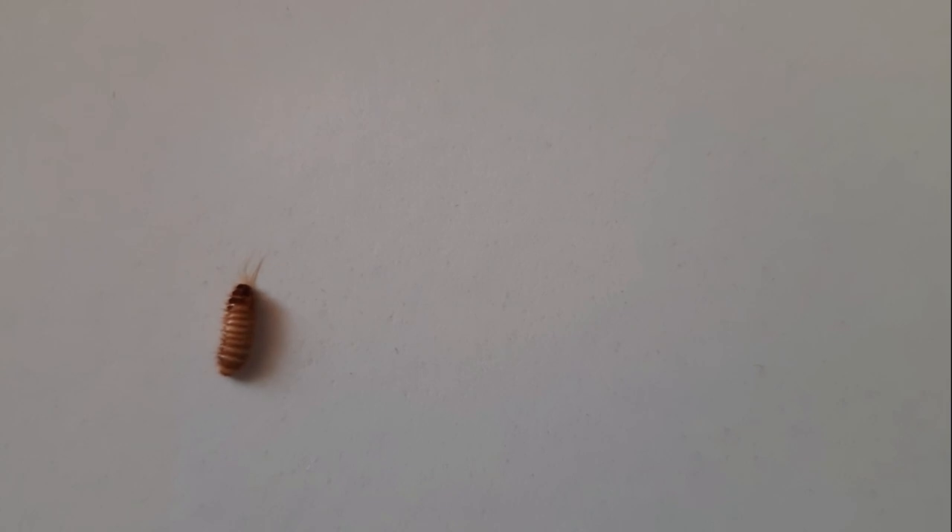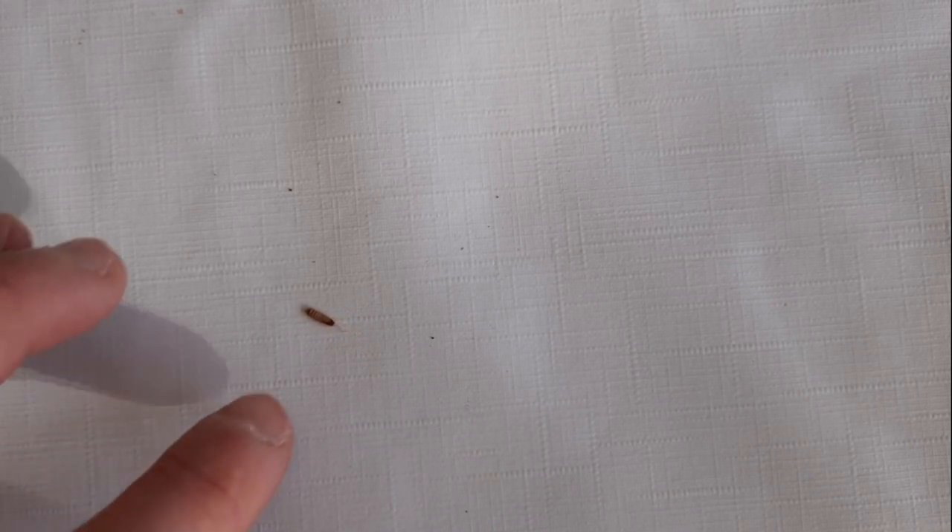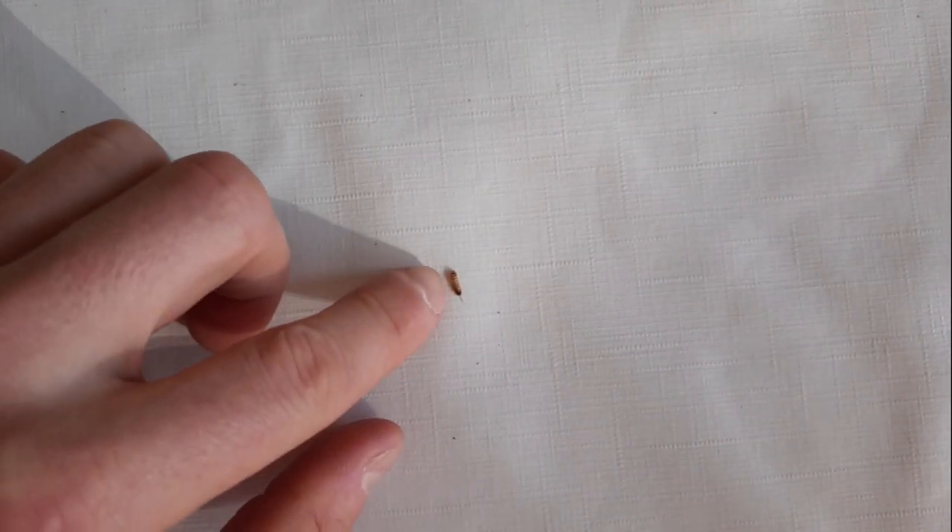The most characteristic distinguishing feature of skin beetle larvae is these hairs all over the body, and especially at the back forming a peculiar tail. Even at this distance, these hairs are clearly visible. Larvae of most other beetle species do not have such fur. In different species of skin beetles, the larvae are more or less hairy, and can be brown, gray, or almost black, with a shorter body. But this combination of a worm-like body and long hair immediately allows you to identify skin beetle larvae. At least in houses and apartments, no other worm-like insects with dense hairs all over their bodies live.